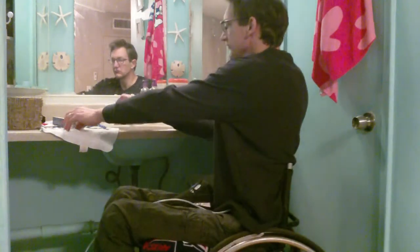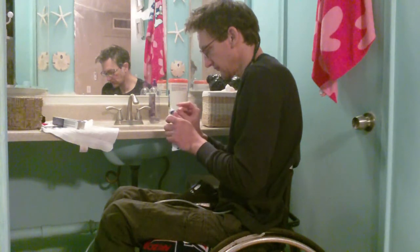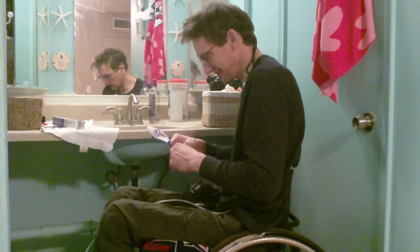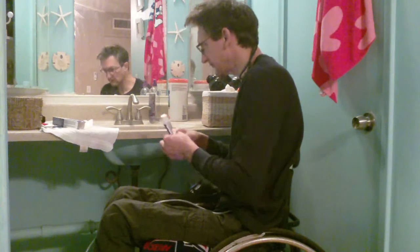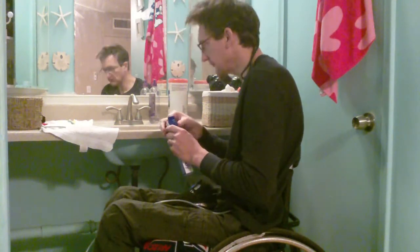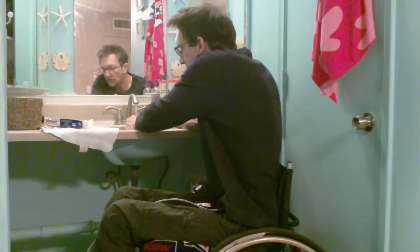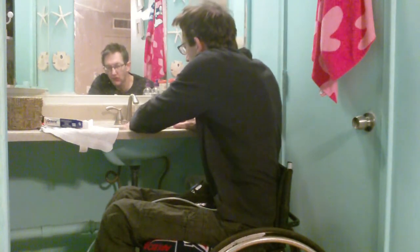Sometimes the dogs let out a little yip whenever I cut their toenails a little bit too short. I really try not to. The key is to cut a little bit at a time, because you can always cut more. What makes it difficult is that they're so fussy — they like to shake, move around, and move their body this way and that way. It's frustrating. You have to have a lot of patience in order to clip their nails. But it really helps them out. One reason I don't have to clip their nails as much is because walking really wears down their nails quite a bit.